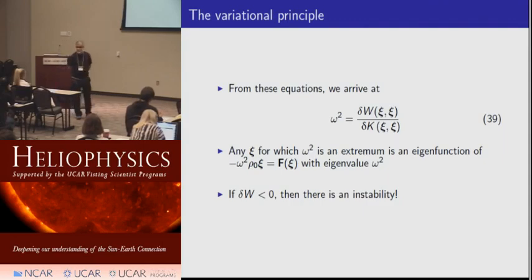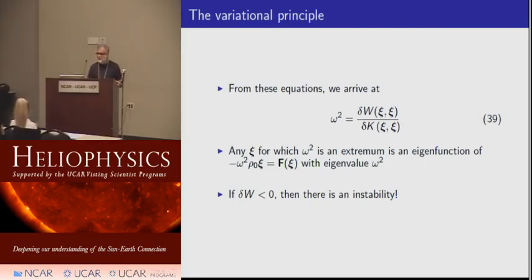I'll choose a function that just obeys the boundary condition, and if I can somehow find omega square is negative, then I can always assert that the true solution of the problem will make omega square even more negative. Even that crude form gave me a negative omega square. It told me the system is unstable. In one paragraph, this is why the energy principle is such a powerful tool.